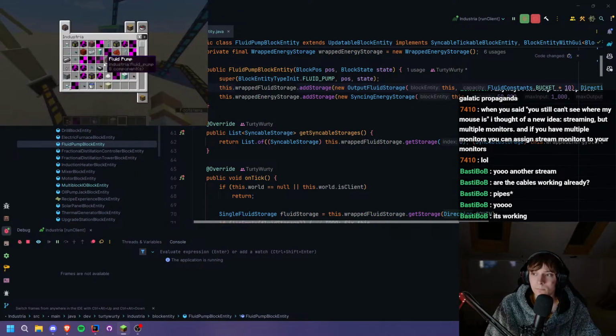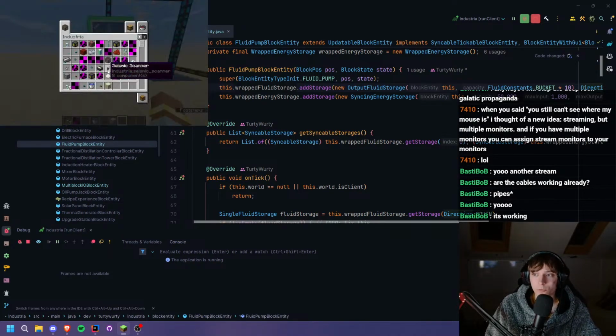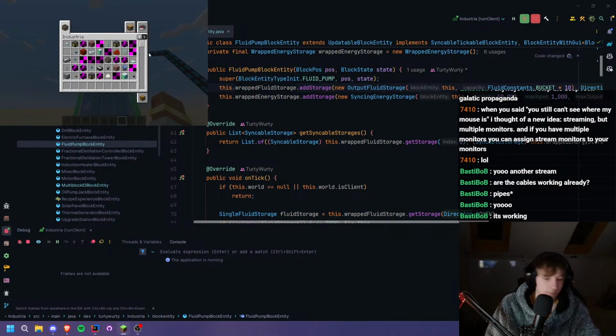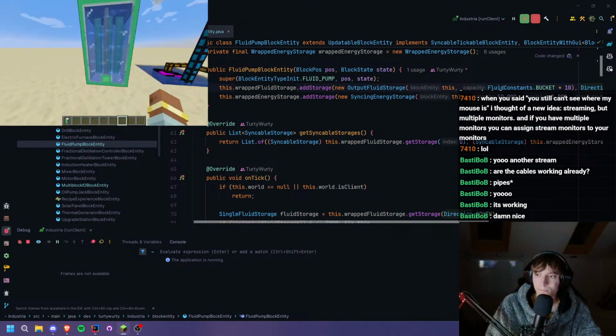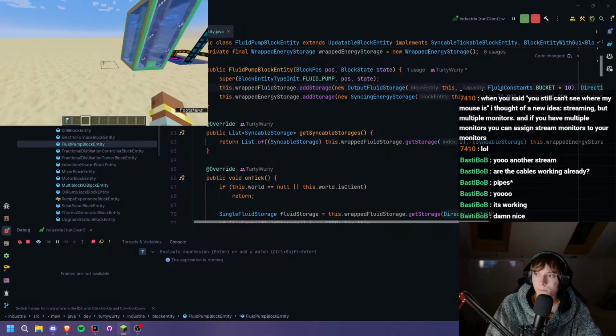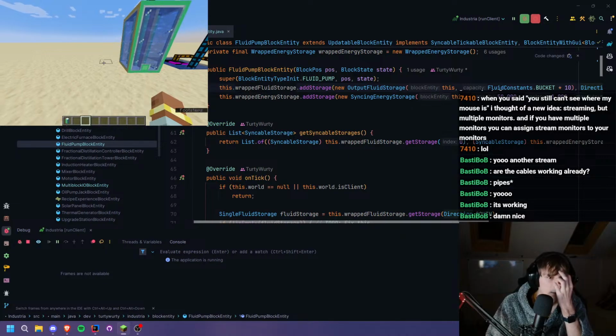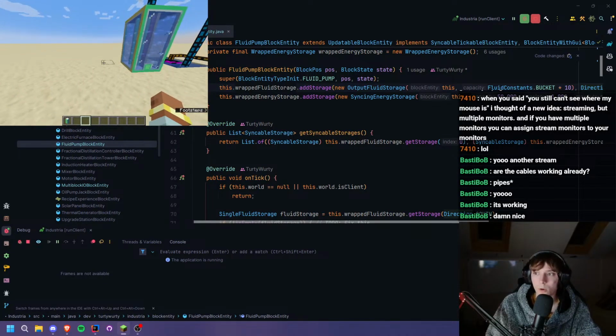I can test slurries, but there's no reason why slurries shouldn't work, because they're identical to fluids. But I'll test them. If they don't work, I'll probably cry. Okay, so where do slurries go in? I think they go in the top.